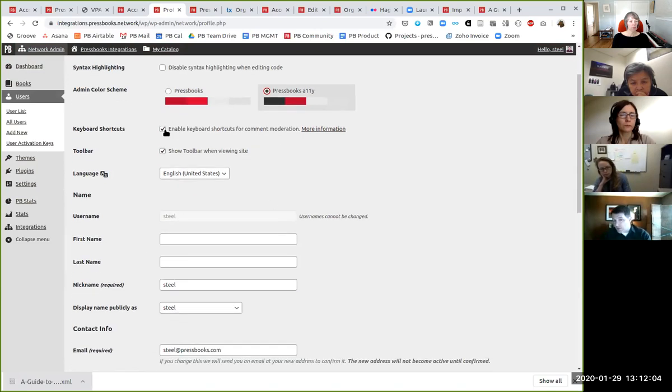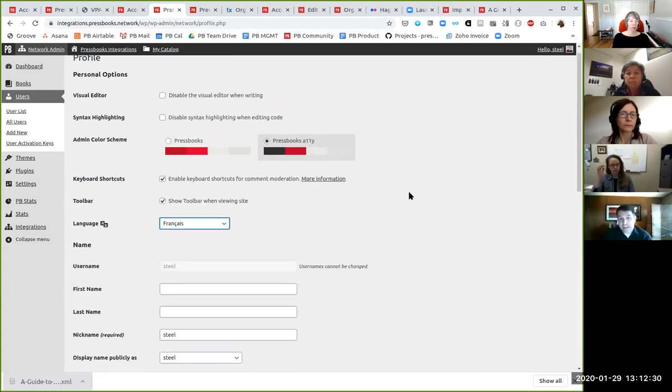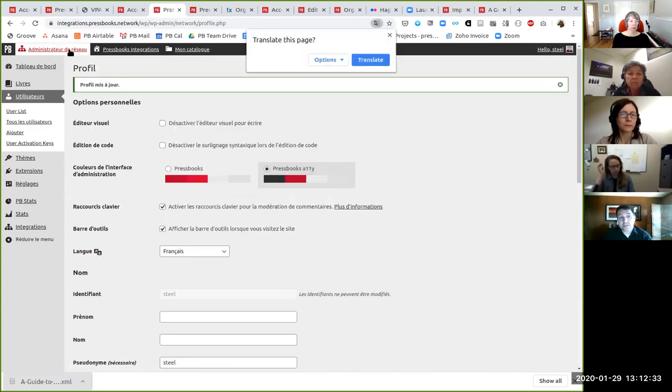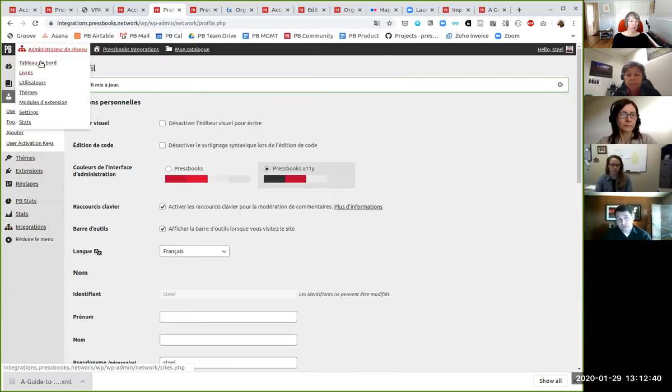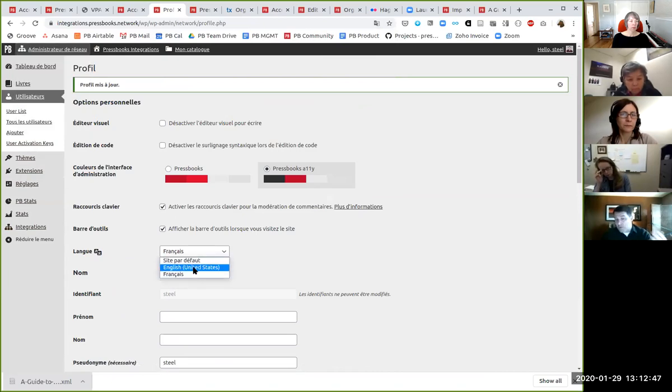And then you can also, keyboard shortcuts are enabled by default, but if a user wanted to turn them off, they could. And if your Pressbooks network has installed other languages, the user can decide what language their interface shows them. So for example, suppose I'm a Francophone, native French speaker. On this network, we have the French language pack turned on for Pressbooks so that as an end user, I could say, I want to see everything en français. So if I were to save my settings here, you'll notice that the whole Pressbooks interface now is presenting everything that's possible to me to present in French, because we've provided a French localization file here. I could also say use the site default or use English or whatever languages your network manager has installed for the platform.